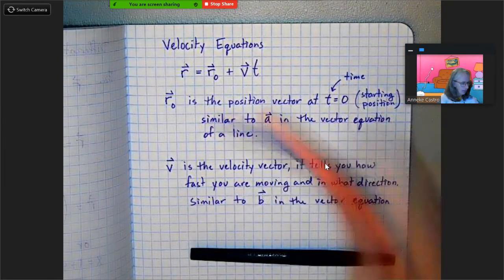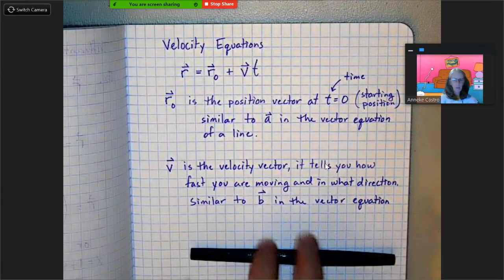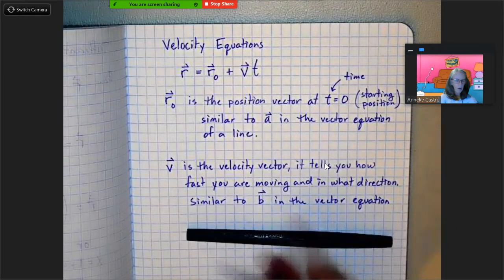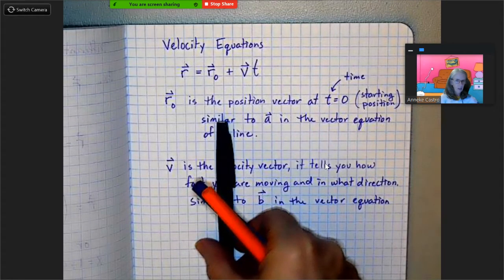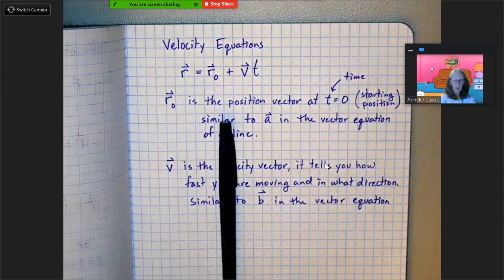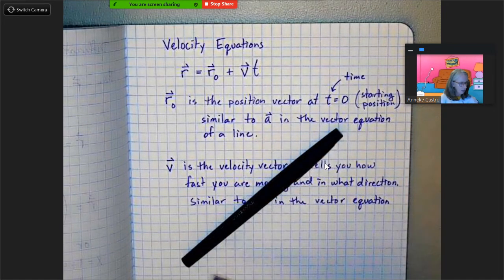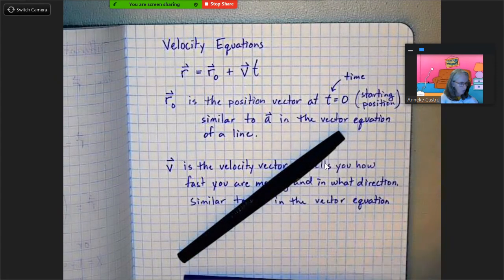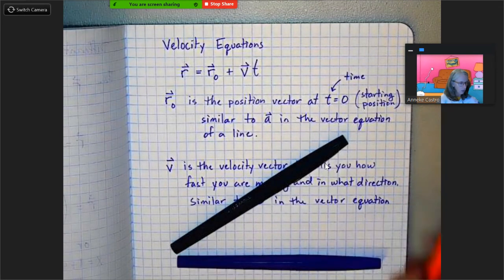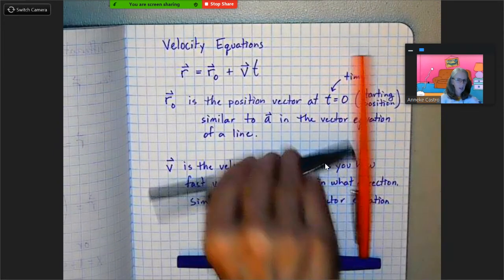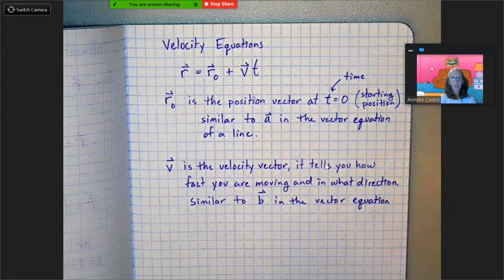Okay, so if you're just heading east, then your velocity and your speed are one and the same. Or if you're just going north, then your speed and your velocity are one and the same. But if you're going on a diagonal, then what you're figuring out is how fast you are going east and how fast you are going north. You're going to break that into two components, hence the vector. And if you're an airplane in three-dimensional space, then of course we can throw in a third dimension as well.